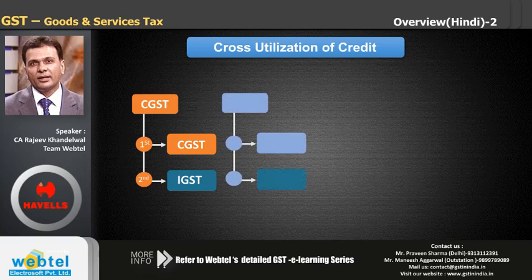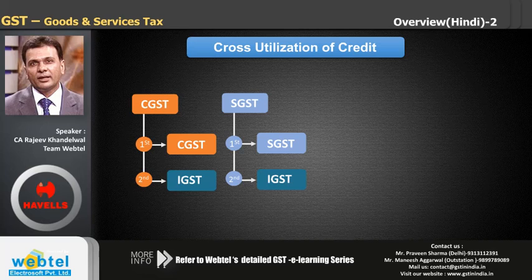Coming to SGST, now I have some balance in SGST account because I purchased some material, and in that SGST was charged, and I have that input tax benefit with me. This obviously can be used for payment of output tax liability of SGST. And if some balance still remains, I can use it for payment of output tax liability of IGST. I'll repeat once again. SGST can be used for payment of SGST first. If still some balance remains, it can be used for payment of IGST liability, but you cannot use it for payment of output tax liability of CGST.